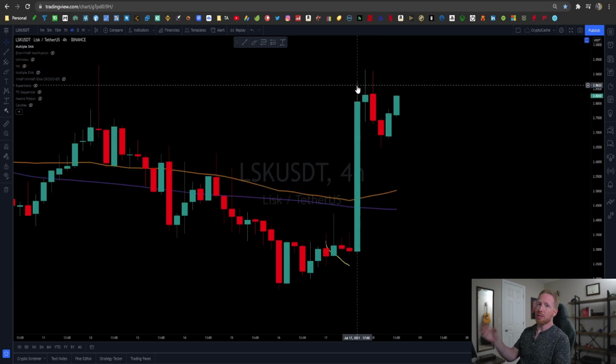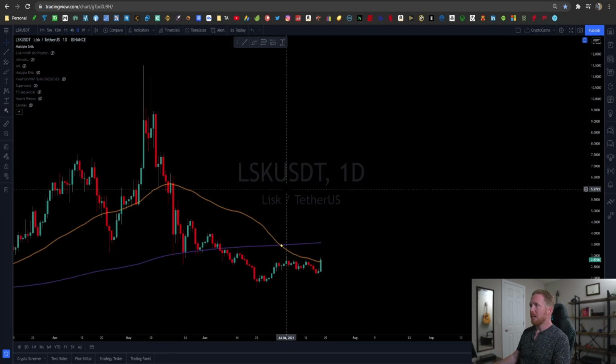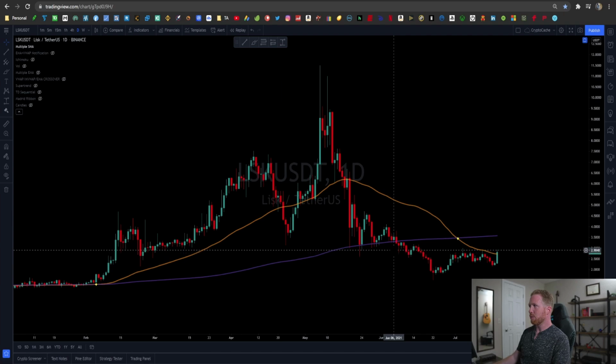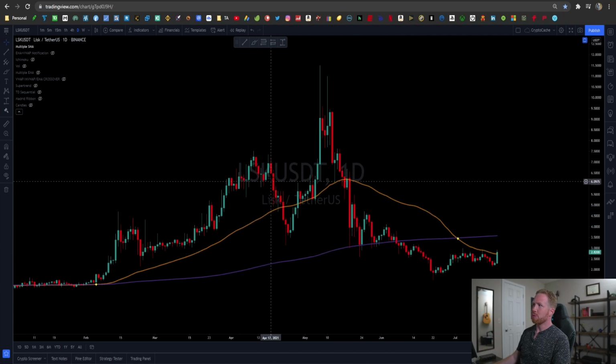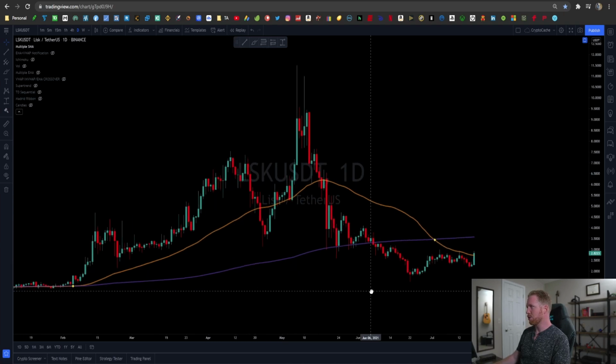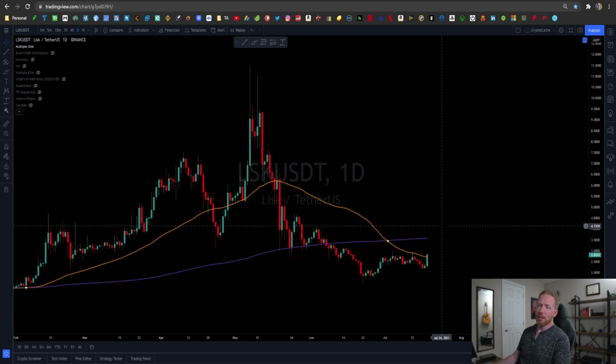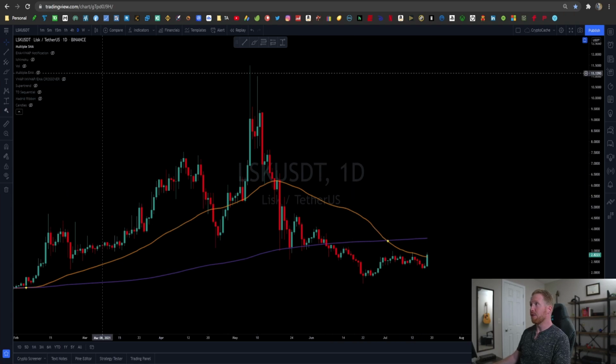It's partially because the price was so low for so long, but also because, and I forgot to identify this, the average true range is much higher than where it's at presently. In other words, before the sell-off, we can see that the price of LSK was somewhere between 380 and 650. So in this range here is roughly where the price should be. So I would not be surprised at all to see the price come up right around $3.50 to $4 in the relative near future. I think that's very likely.